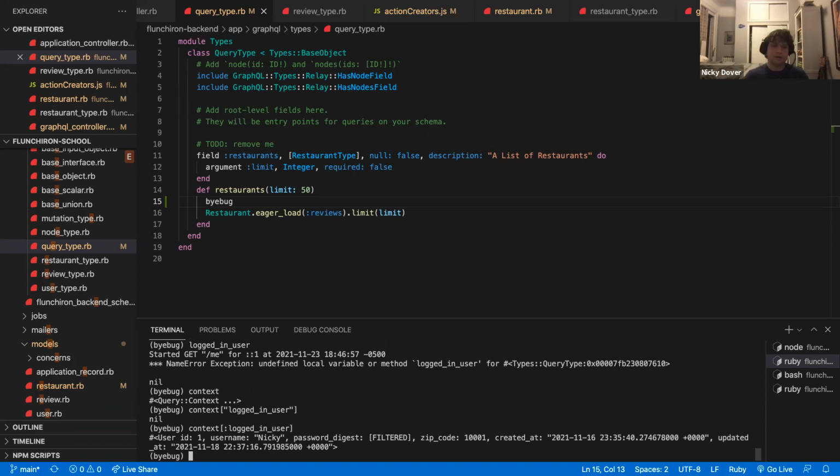And it gives us our user. Cool. So now I can say user equals context, the key of logged in user. Now if I do get_by_location, user.zip_code, .eager_load, sure, this works.